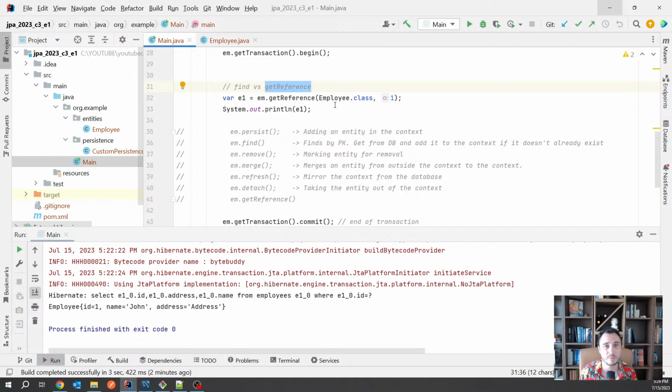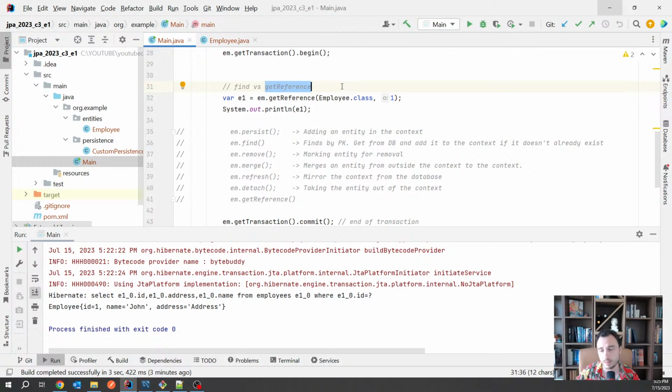Depending on what you do, you might want to use one or another. Of course, using one or another makes sense and improves anything only depending on the case. But if you know that in your case get reference would be a better approach, because maybe you query some entities, but you know that only part of them will be really used for some reason. I don't know, that's the algorithm. Let's just assume that. It's very difficult in theoretical examples to be sure about all the aspects. I don't comment if that's a scenario that may be a bad design. Maybe it is. It's just how get reference and find work.